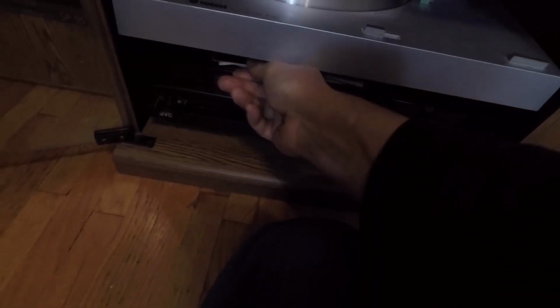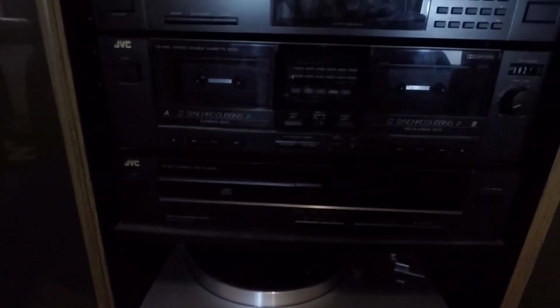Right now, I guess they found out that people are back into this stuff and really wanting turntables. Now you can't get them for less than $20. But that's pretty much it, guys and gals. That's my stereo system. For whatever reason, people have been wanting to see it, so there you go. And there you go, guys and gals.